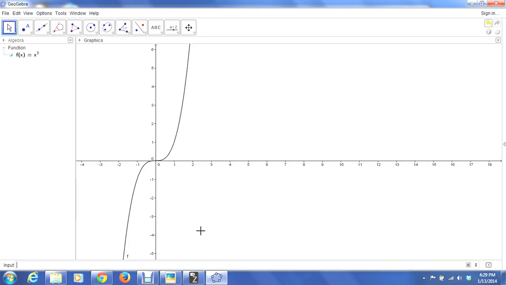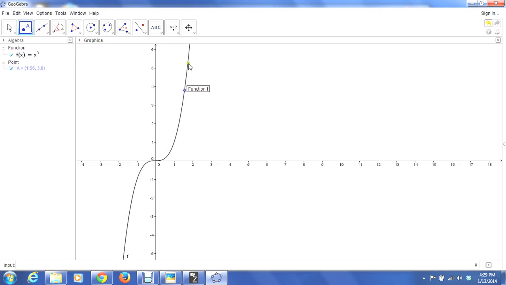along as well. So I've just inputted this function, and if we were to look at this function, you could sort of estimate what the derivative is at each point by estimating the slope of the tangent line along each of these places. Let's be a little more accurate. We're going to go up to our menu and click the point, and we're going to add a point A onto our line here, our function.